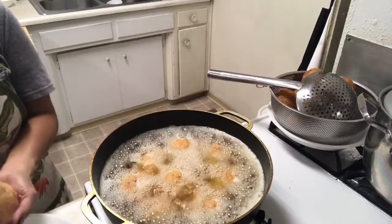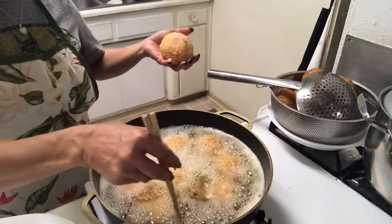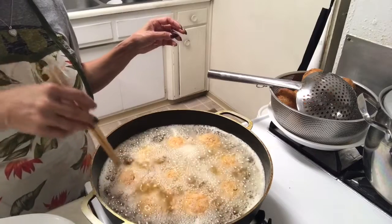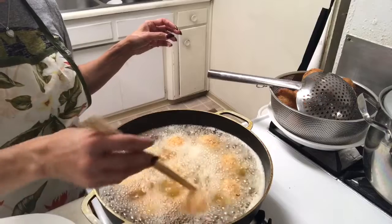Different kitchens, they do different things. And plus, they come from the family too. Whatever they cook, whatever they do, comes from the family. That's how I am. I just learned from my parents.